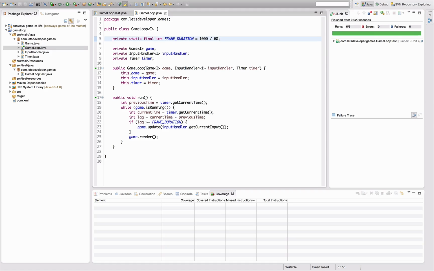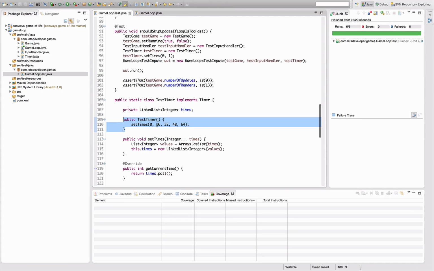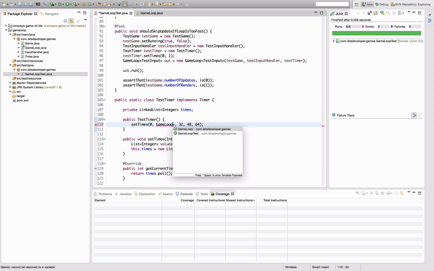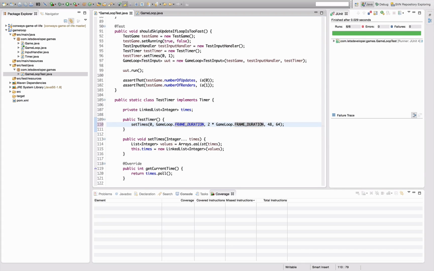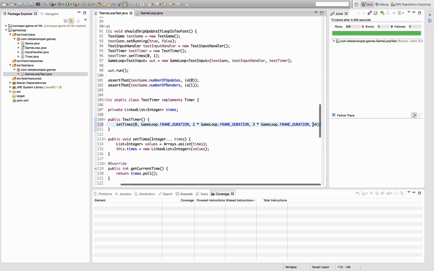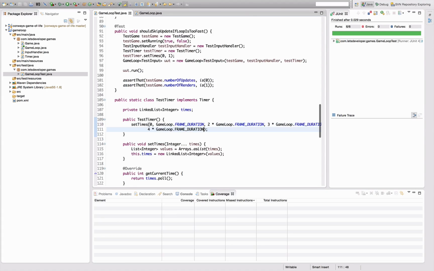This should change nothing, right? And then to make really sure, is this a public thing? Not yet. To make really sure that the default values here always pass, I'm going to say game loop frame duration and 2 times game loop frame duration and 3 times game loop frame duration and 4 times game loop frame duration.